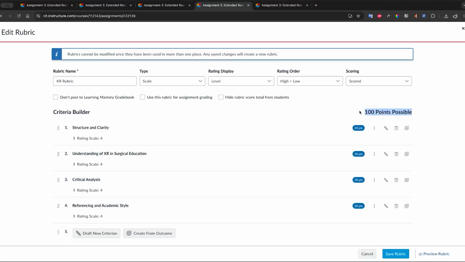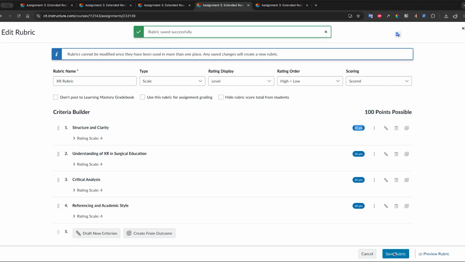This is obviously because the marking system that we use in the university is marking out of 100%. And it just avoids any confusion. Like, you could set this up to give it a certain amount of points for a particular assignment. But yeah, just good practice to make everything add up to 100 so that when it gets ported across to the final student marking system, everything lines up correctly. So that's just a point to note there. And we can see here that the 4 criteria on here add up to 100. So that's that.